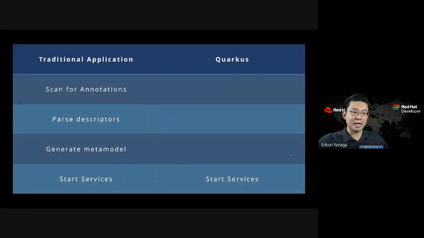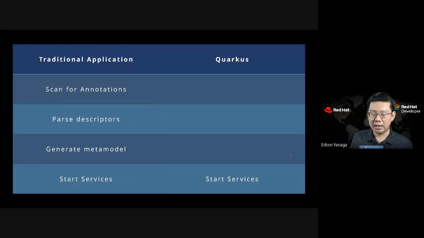And Quarkus is ahead of time because your traditional Java application, the way the things has been done in the past 25 years, is that when you're starting up your application, it needs to scan for annotations, scan for XML files, property files, YAML files, JSON files. It needs to find all of these resources. Then it needs to parse the descriptors. It needs to fetch all the metadata in those files, the metadata in the annotation, XML files, property files. Then it needs to generate the meta model, which means that, oh, I have a bean.